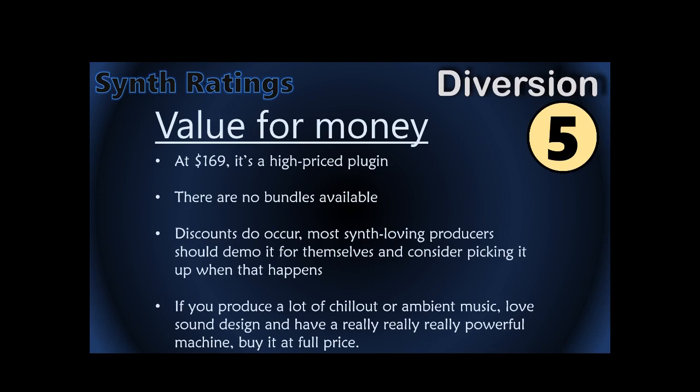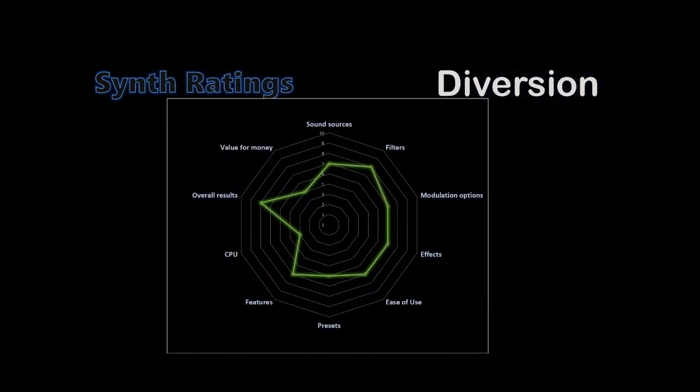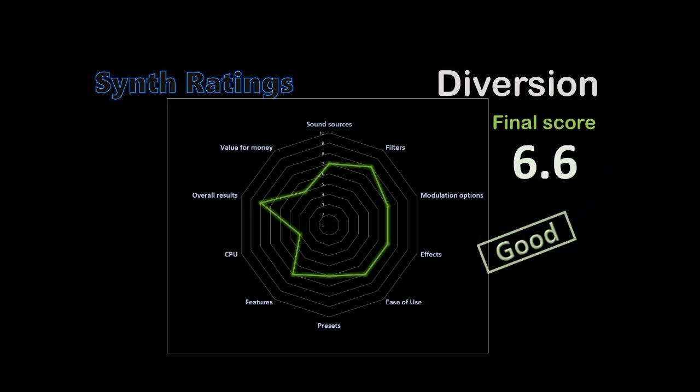That brings us on to the final ratings, and the diagram looks like this after we have scored it in each category. We see that the plugin has a pretty decent score all over, but 2 points for concern, which are the CPU usage and the value for money, the standout thing being the overall results produced by the synth. When we average out all the scores, we get a final rating of 6.6. And that is a good score.